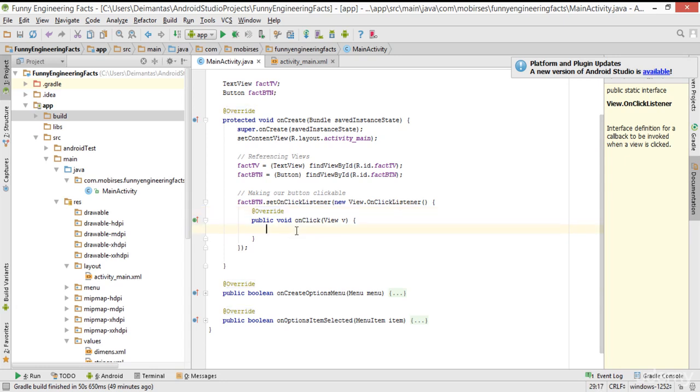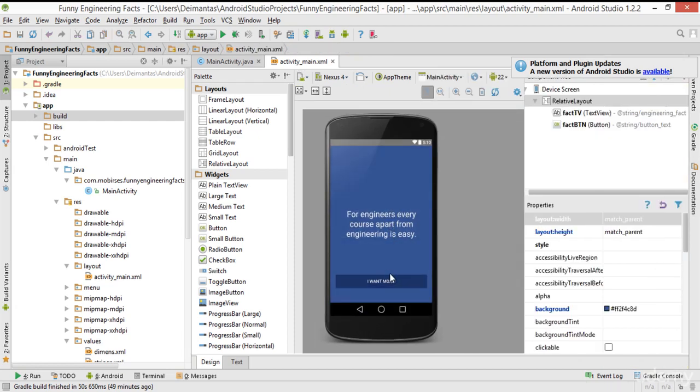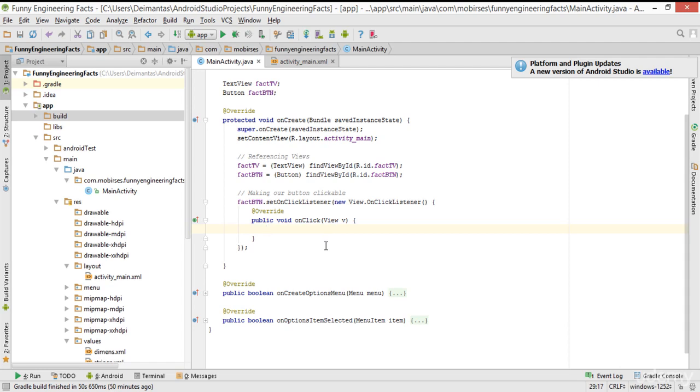Wait a couple of seconds, and Android Studio created for us a new object named OnClickListener. Basically we are creating an action where, when we press the factButton view and set a setOnClickListener for it, that means when we click or tap on that button in smartphone terminology, we create a new OnClickListener object, and Android created for us an onClick method in which we are going to write some action, some function where we change our text view when we press the button. Okay, so we are going to do this in the next lecture.